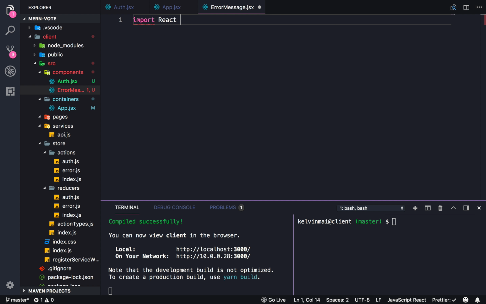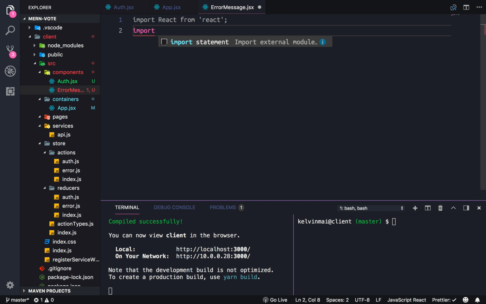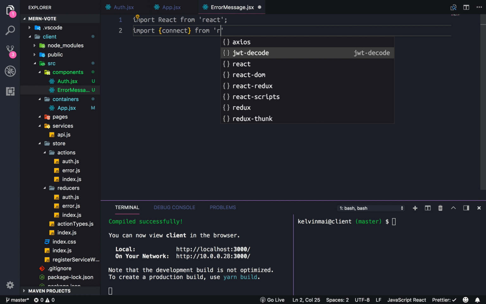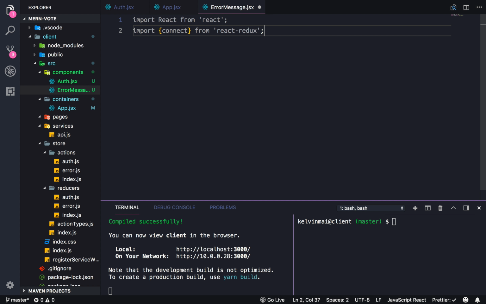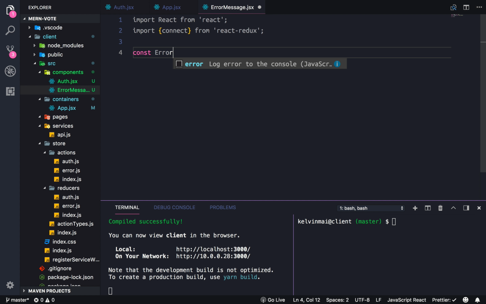So React from React, we're not going to need the component submodule, I think is what it's called, and we're also going to import connect from React Redux.